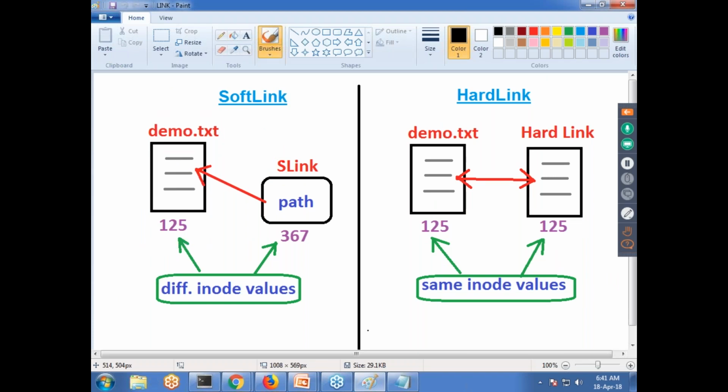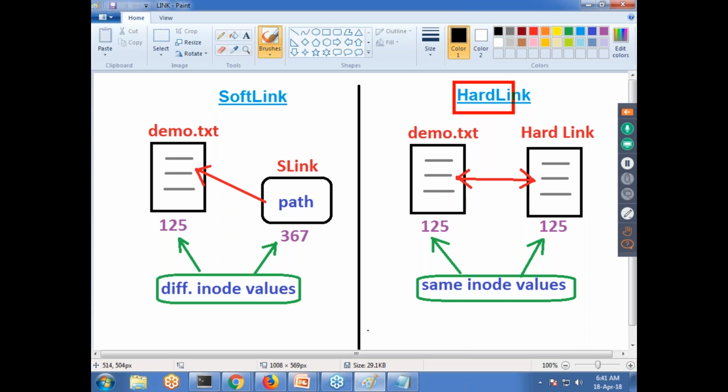Now what will the soft link contain? The soft link will have only the path for the specific file. So we can access this file's data through the soft link. And if you observe here, demo.txt and the soft link have different inode values. We have discussed the inode value, a unique value. So they have different inode values.